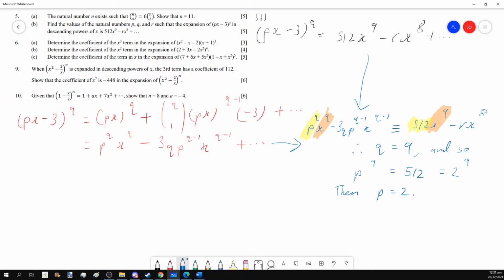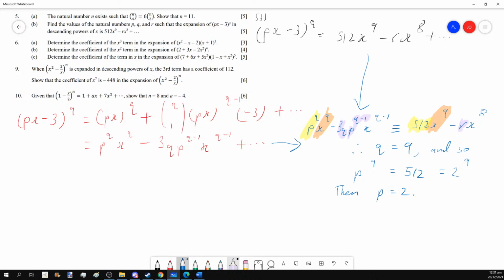So now that we have found p and q, the last thing we need to do is to find r. If we do a direct comparison, we will see that r over here is in between the minus and the x to the power of 8. Of course, q is equal to 9, so q minus 1 is 8. So the in-between object will actually be, oh, made a mistake. So the in-between object will actually be this guy.